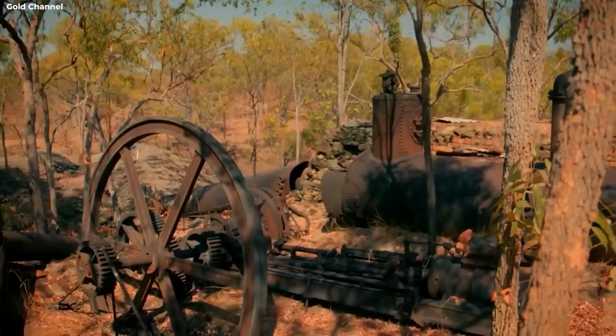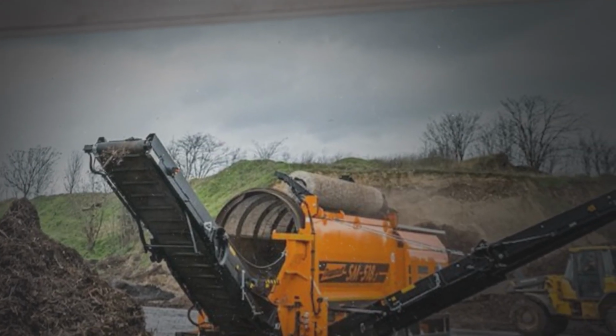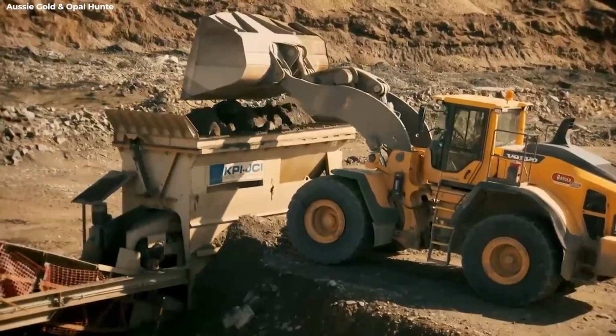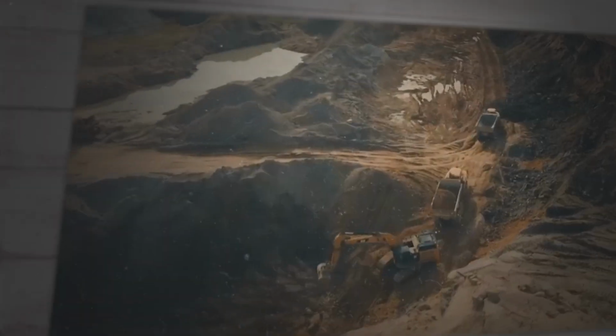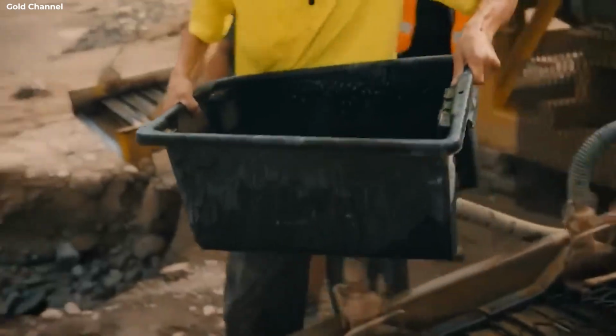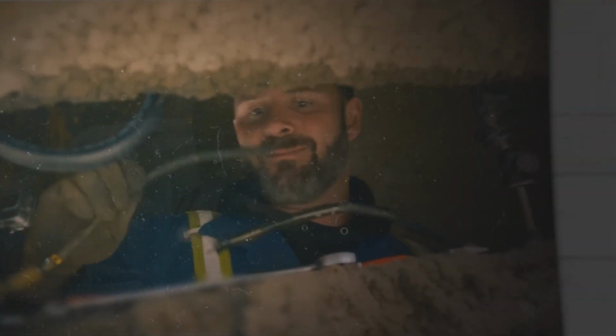Even with all the damage, he saw a chance. Dirt had built up around the Trommel, like the last crew just quit and walked away. Maybe they lost hope. Maybe something went bad. Either way, no one had touched it in years. So he made the call to test the dirt. Not just a peek, real testing. They brought out the pans and gave it a shot.